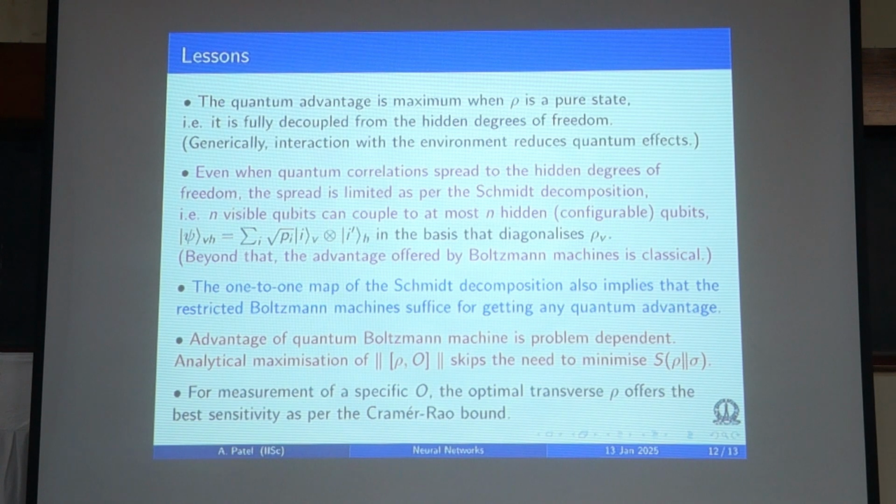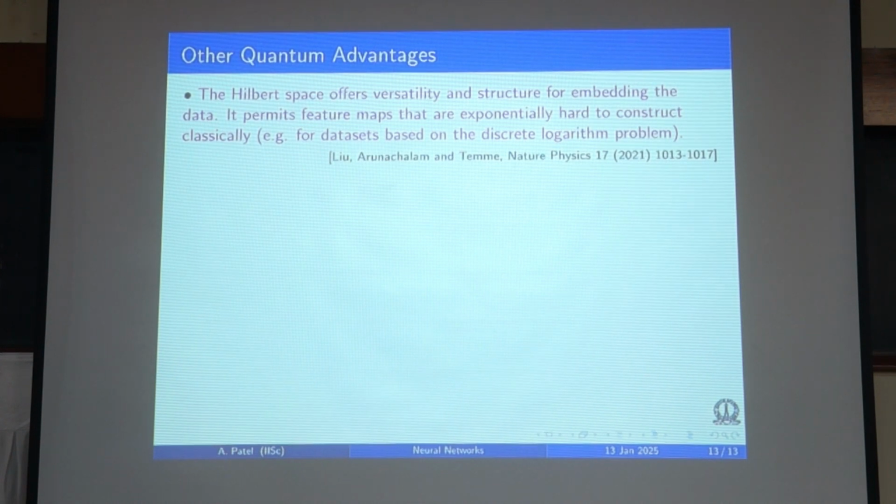So this is as much as I have to say about what addition of the quantum dynamics to this Boltzmann machine can do. And I wrote down some more points. They are not related to whatever I talked about, but worth remembering while scanning the literature, that there are other ways people have obtained large quantum advantage, but they kind of bypass the various assumptions which were made in this unsupervised learning model.